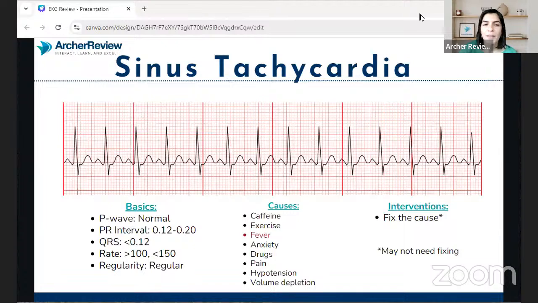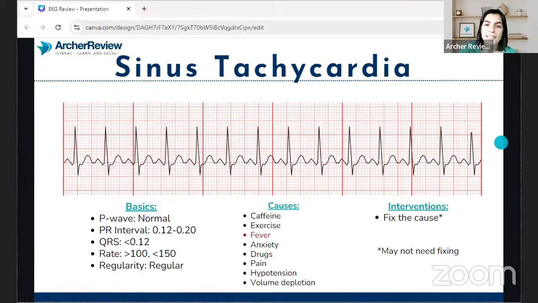So you're looking at the P wave, that's good. But what was one thing I said about the QRS complex where we know whether it's a supraventricular or a ventricular arrhythmia? Well, I guess I gave you the answer, but that was a very good guess. I appreciate the participation. So that's exactly right. It's the QRS complex. And here the QRS complex is narrow. So that tells us that it's a sinus tachycardia and it's not a ventricular arrhythmia.